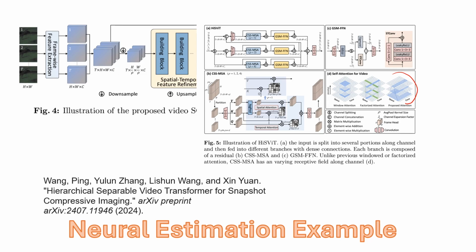So transformer networks for image processing can be relatively complicated, and in this case, for example, here we have a hierarchical separable video transformer. So the hierarchical part means you're looking at the video data on a multi-scale spatial temporal context, and so you have this multi-heads spatial self-attention network that's going to go and look through the video on various scales to find features. And then from those features, you need to regenerate image data, which is done here with this gated self-modulated feed-forward network. So the image processing systems can become extremely complicated, which allows them to find context and generate data with much more fidelity.